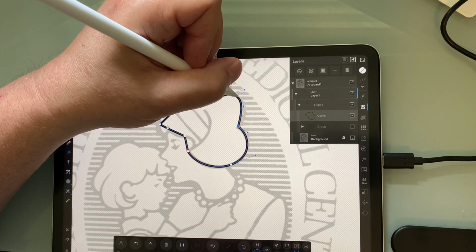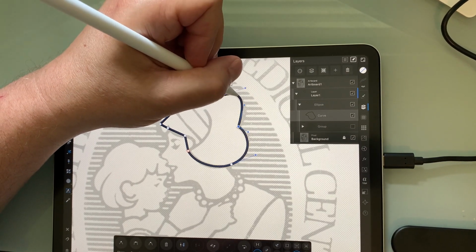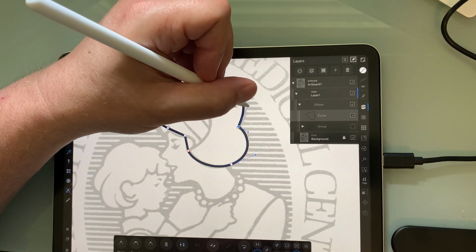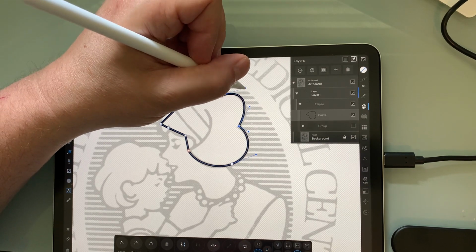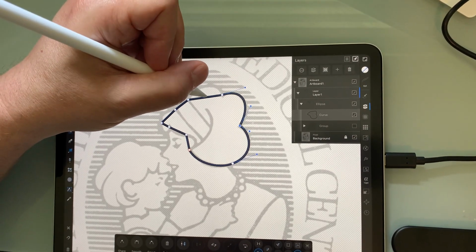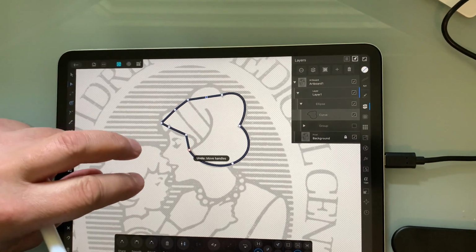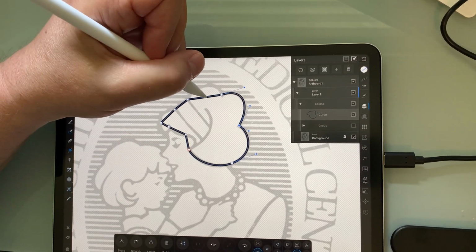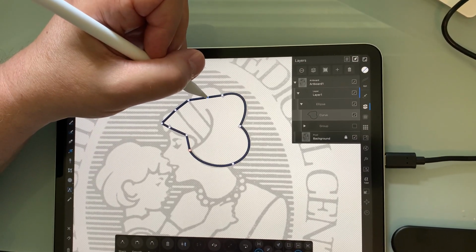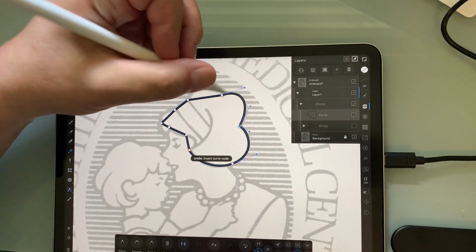And I'm gonna make this one so it comes close, but once I get close, I can move these. If you tap here, it creates a node. Okay, that's what it is.